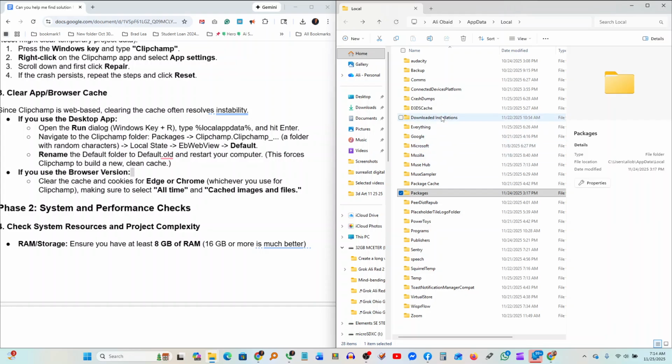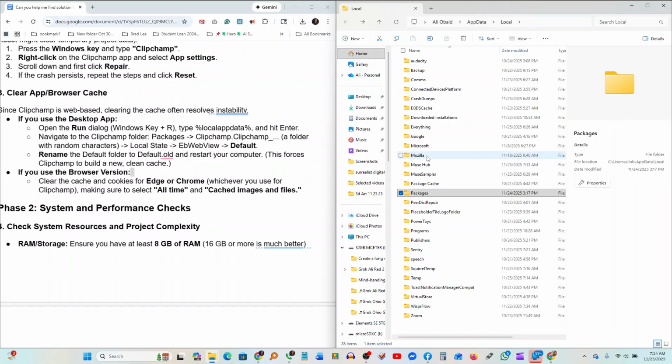So, okay, when you put in that command over here, %localappdata%, it's going to bring up this window. You want to come down to navigate to the Clipchamp folder, Packages. I didn't see any Clipchamp over here, so I'm assuming you have to go to Packages because everything is in alphabetical order.